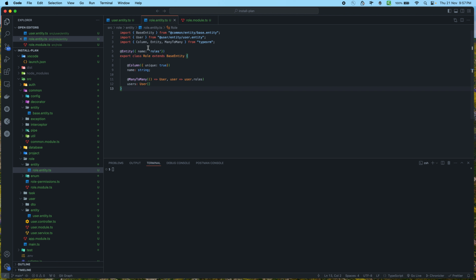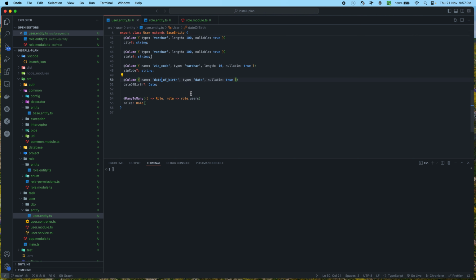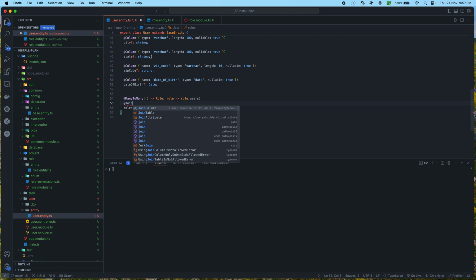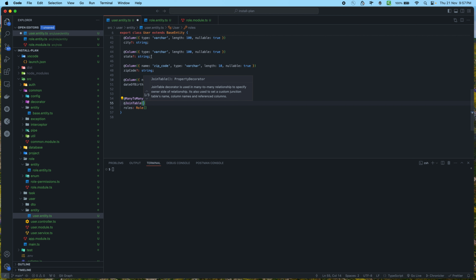Now when we are creating a many-to-many relation, it creates a separate table. So we'll have to decide which one is the front facing. Usually when I query user, I want to query roles. So here I will have to write an annotation for JoinTable, and this will create a table. There are a few properties that we need to define in JoinTable. The first one is name, meaning the name of the table. Generally we keep it this way, user_roles.